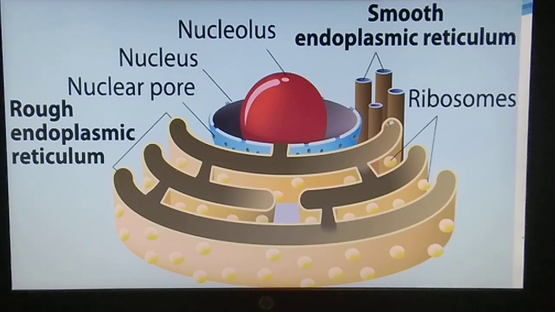So these are the rough endoplasmic reticulum, students, and you can see here that on the surface of rough endoplasmic reticulum we have these tiny dot-like structures. These structures are known as ribosomes, students. And always remember one thing, that these ribosomes are only present on RER. They are absent in SER, that is the smooth endoplasmic reticulum. You can see here, students, these are the smooth endoplasmic reticulum. And these RER have ribosomes. So the function of ribosome is to synthesize the protein.